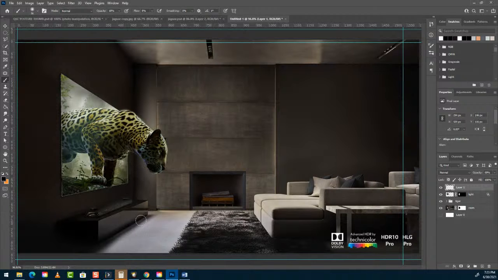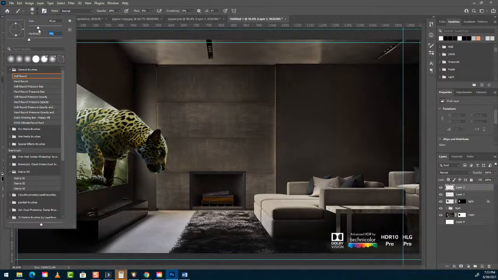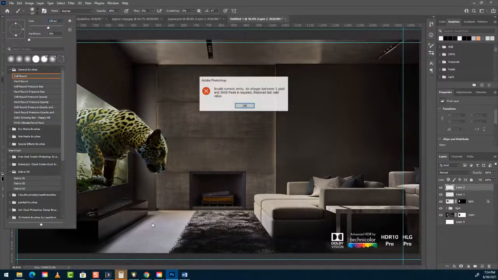The shadow. Now our tiger is coming through this here. He's going to cast a shadow on this floor. All right. So again, we want to cast that shadow. We're going to go back to Gaussian blur, right? I'm simply going to create a layer. I'm going to take my brush, 0% hardness.